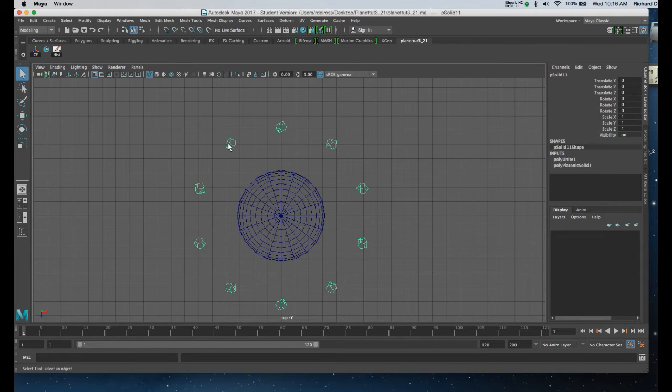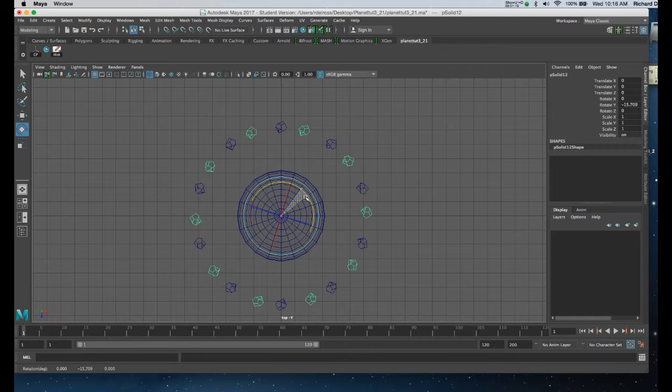Now I've got my debris field selected, and I'm going to duplicate that. So I'll hit Command D, and then hit E on the keyboard to get my rotation tool. I'm just going to rotate that out like so, and scale it a bit. I want some variety in size and position on these, so I'm going to duplicate these a couple more times by hitting Command D, and I'll scale it in a little bit more. And once again, I'll rotate that.